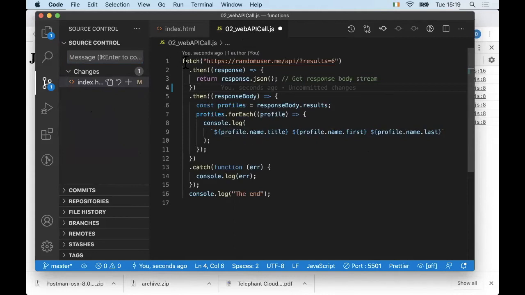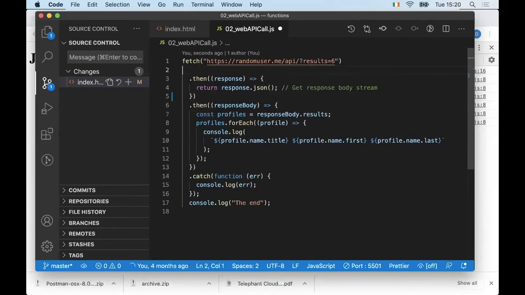Now, there is a function built into all modern browsers called the fetch function, and the fetch function allows us to send a HTTP request to a web server, make that kind of a call from a web server. So it looks like what I'm doing here is I'm sending a HTTP request to my random user web API, and what I'm actually asking it for here is I'm asking it to return 6 user profiles to me.